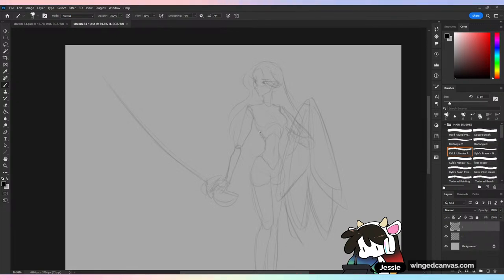Her wings is a shield? No, she doesn't have wings. Bards don't get shields, but for fun I decided to make this shield as if they were wings.